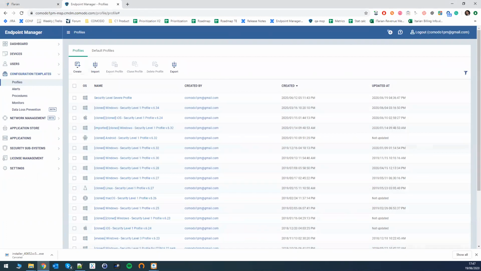Level 3 is recommended for mission critical systems because it has extensive security precautions installed. So you need to be careful about the profile levels.